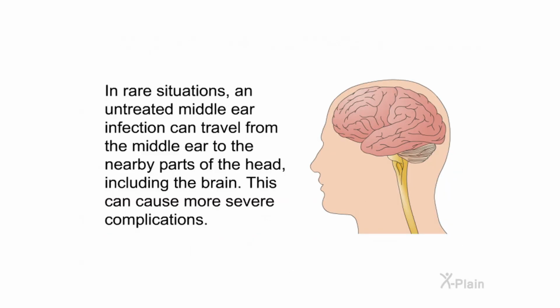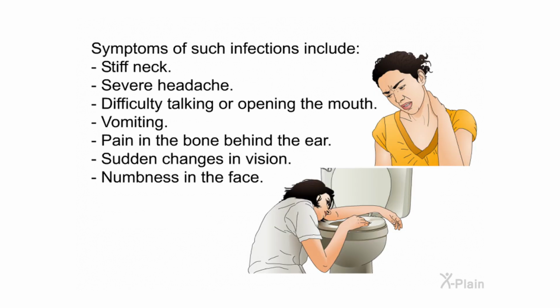In rare situations, an untreated middle ear infection can travel from the middle ear to the nearby parts of the head, including the brain. This can cause more severe complications. Symptoms of such infections include stiff neck, severe headache, difficulty talking or opening the mouth, vomiting, pain in the bone behind the ear, sudden changes in vision, numbness in the face.